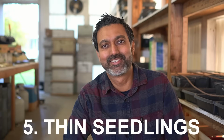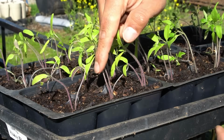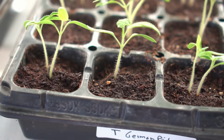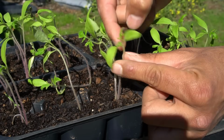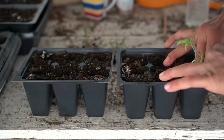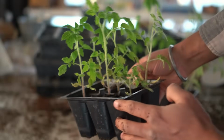Next, it's time to thin the seedlings. Now sometimes we have 2 or 3 seeds in a cell and we'll end up with 2 or 3 seedlings growing out of a cell. In order to grow strong seedlings, you can only have 1 seedling in each cell. So select a stronger seedling like this one. Firmly hold the growing medium not to disturb the roots and gently pull out the weaker or smaller seedlings. Now you don't have to get rid of these seedlings. You can transplant them into another tray and these will grow as well.